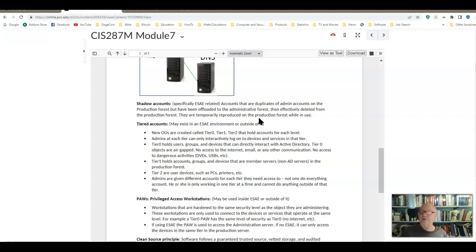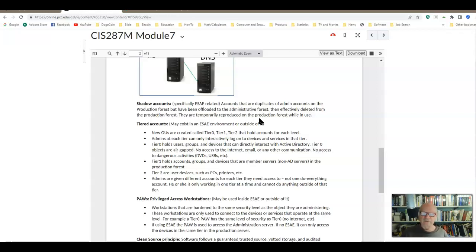interact with Active Directory. So, if I'm going to interact with Active Directory, I have to be a tier 0 administrator. The computers that I work on have to be in tier 0. The computers that I'm configuring have to be in tier 0. And in order to be tier 0, there are a number of security characteristics that it has to have. I'm not going to go through them. It has to be hardened to a tier 0 level in order to be called tier 0, so that we know that these are the most secure devices. But I can't do tier 1 stuff.